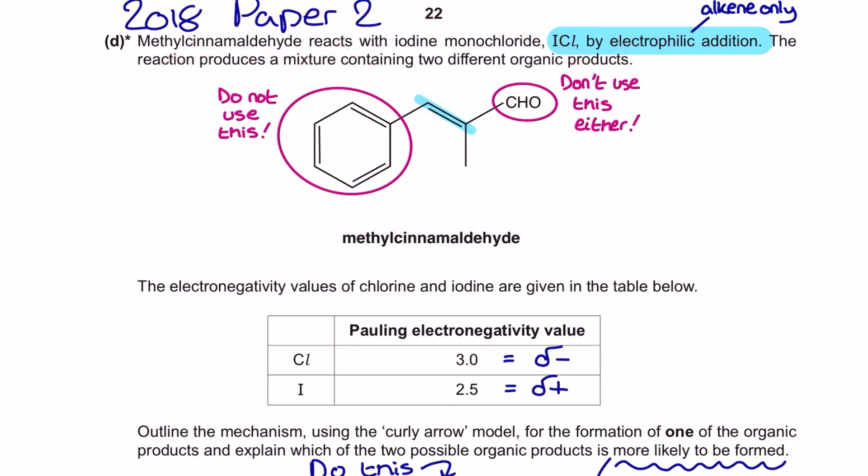You've got to go in with that clear focus that electrophilic addition is for alkenes only, and so I am going straight in on the middle of the structure and not letting myself get distracted, particularly by this kekulé representation of the aromatic ring over there. Those alkene groups are not going to react like the one in the middle.